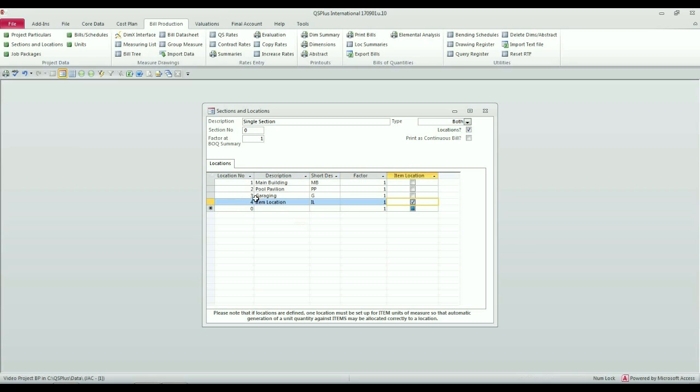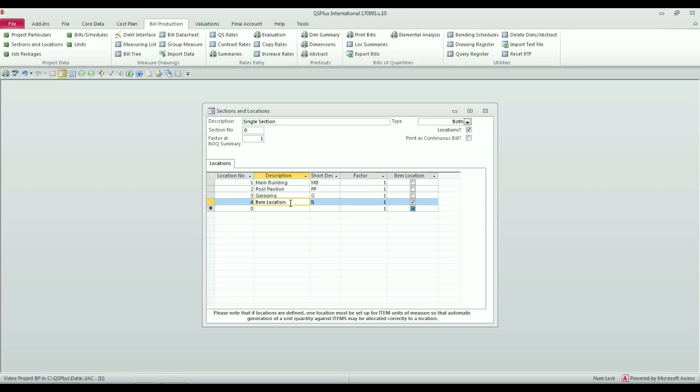I'd like to spend some time discussing this right now. Item location is required in any locational section because there will be items which are measured with a unit quantity which cannot be divided into something smaller than the unit quantity.